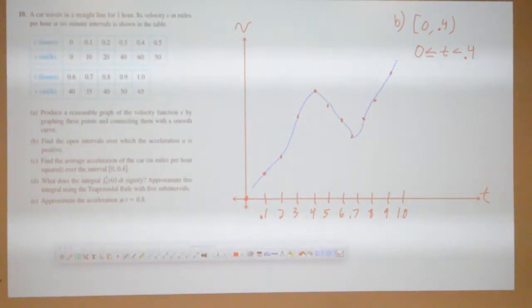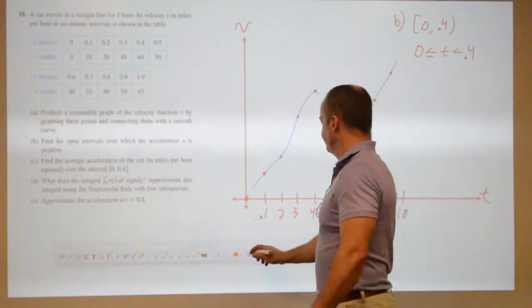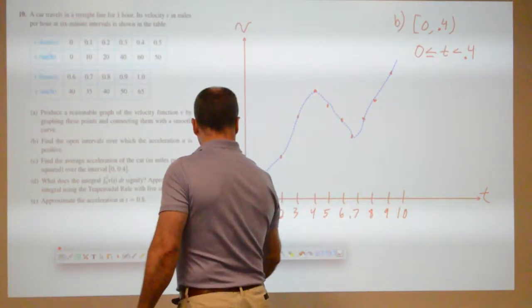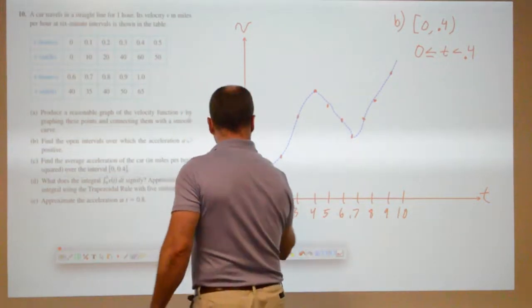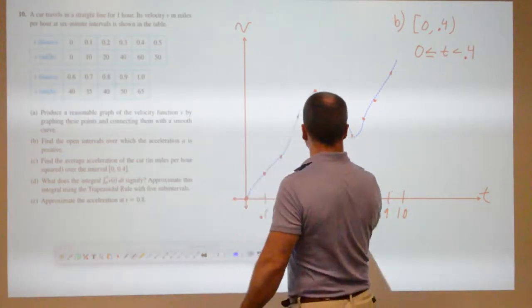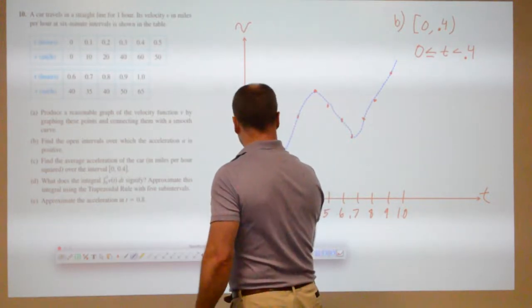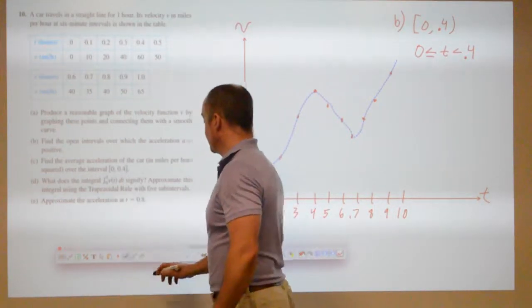Is there a reason you didn't connect the blue line to the origin? Oh, that was just the pen being glitchy, actually, but you're right, I should do that. And I didn't connect the blue line to this point because I missed it. Try not to do that with your own pens and paper, but good question.